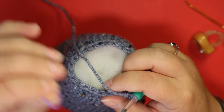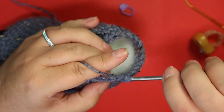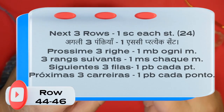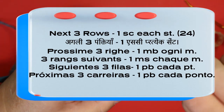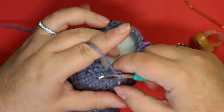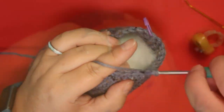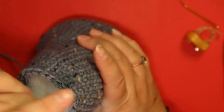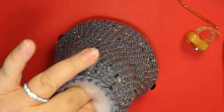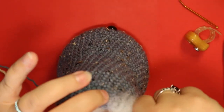So for the next 3 rows, I just want you to put 1 single crochet in each of these 24 stitches. So that's my 3 rounds.